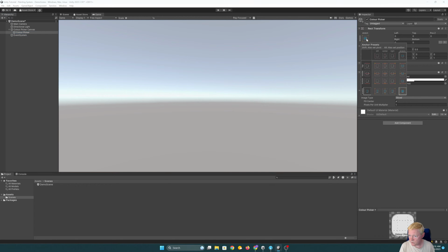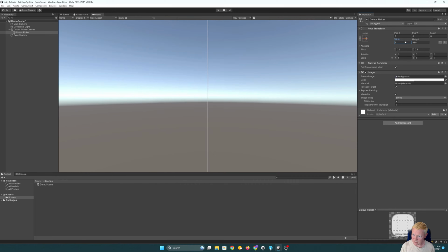And so what I'm going to do is I don't want to have this be stretched. I want this to be a fixed size. And for now, I'm just going to have it be centered. So size-wise for it, let's experiment with what is going to look good. So 600 is probably way too wide. I'd say maybe something around 300. We'll make it so it can scale with size, but we want to keep it not too large a size.